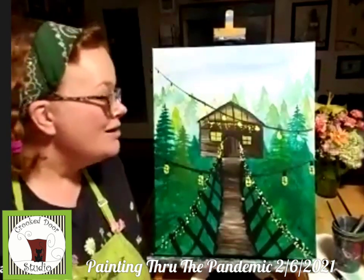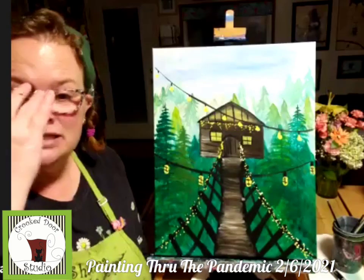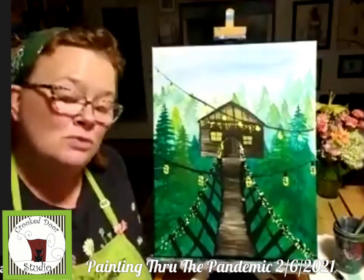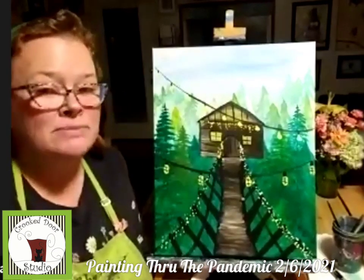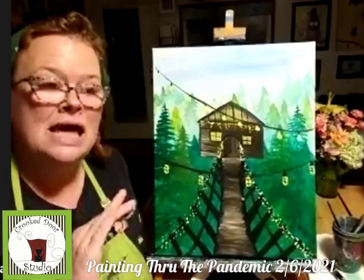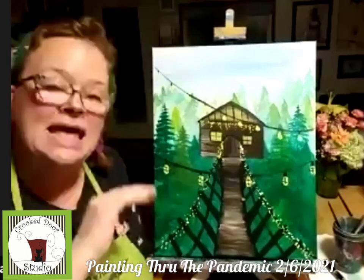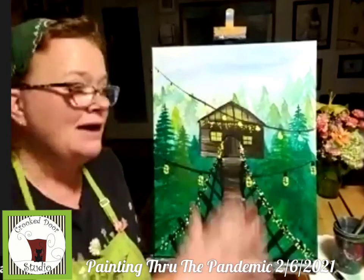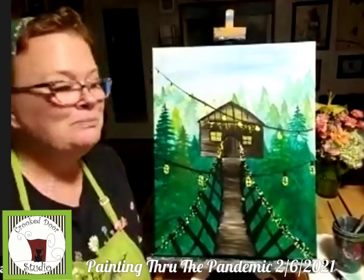So when you are done, don't forget to sign your painting, right? Artists usually sign bottom left or bottom right. If you don't want to sign on the front, that's okay. You can sign on the back, but if you sign on the back, sign where the wood is, not on the canvas. If you sign on the canvas with a Sharpie or a paint pen, it could bleed through to the front, okay? And that's not what we want. After putting all this work into it, you don't want to sign your name and have it bleed through, okay?